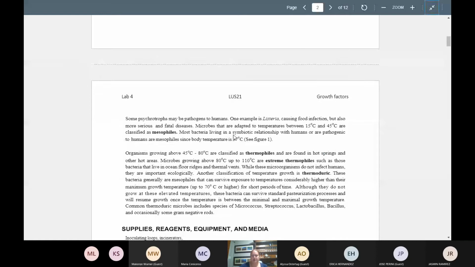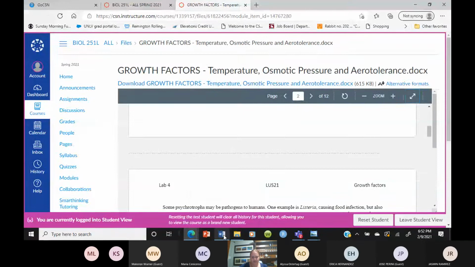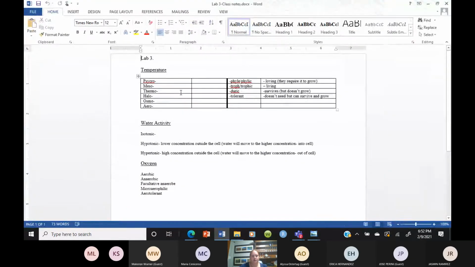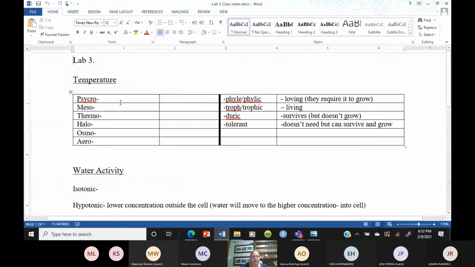So how I would learn these terms, let's talk about these a little bit. I just wrote up a quick chart based on all of those terms that were in there. And so when you're looking at these terms, you'll notice that they have two different portions. They have a prefix and a suffix, basically, a beginning and an ending. And you can mix and match these terms and basically form new words. So, for example, in that document, there's psychrophiles or psychrophilic bacteria.